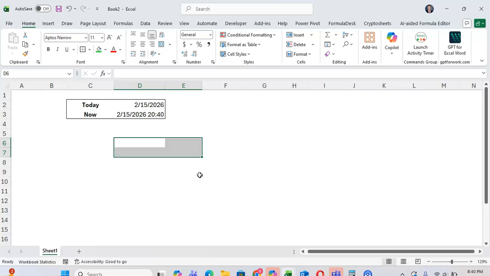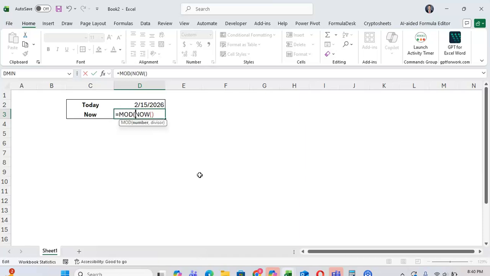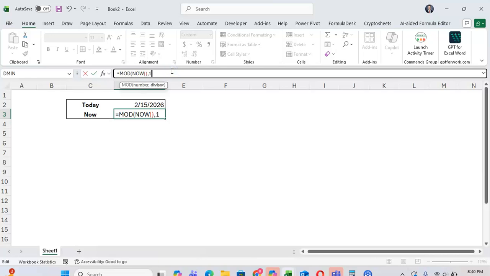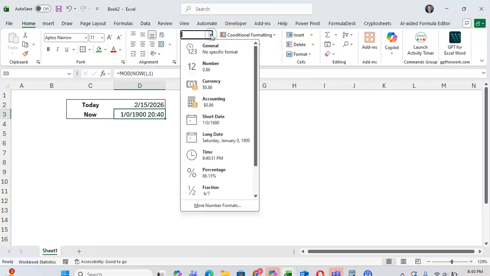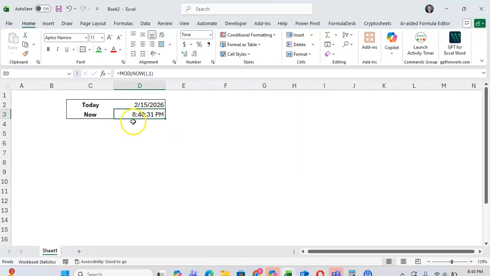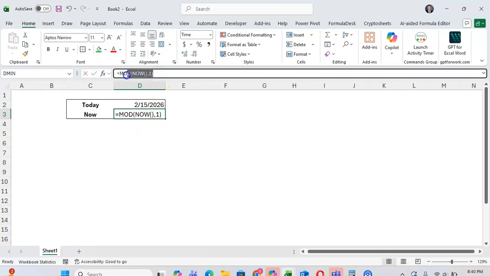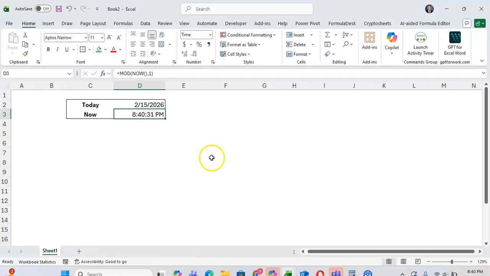And you can also use different functions on top of these functions to extract pieces from them. So, for example, if you wanted to return just the time from the NOW function, you can nest this in the MOD function, which will return the numbers after the divisor, and have the divisor be 1. And now this will return just the time, though you have to format this as time. And as you can see, by having MOD NOW 1, we have the time returned for what time it is right now, which in this example is 8:40, 51 seconds.